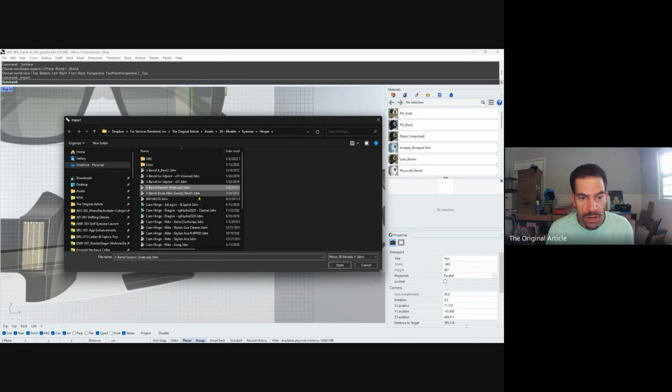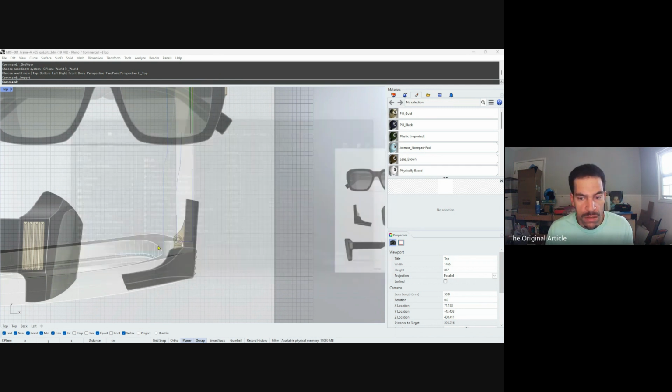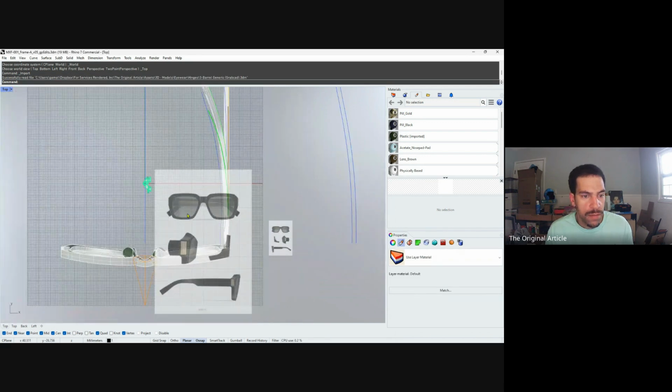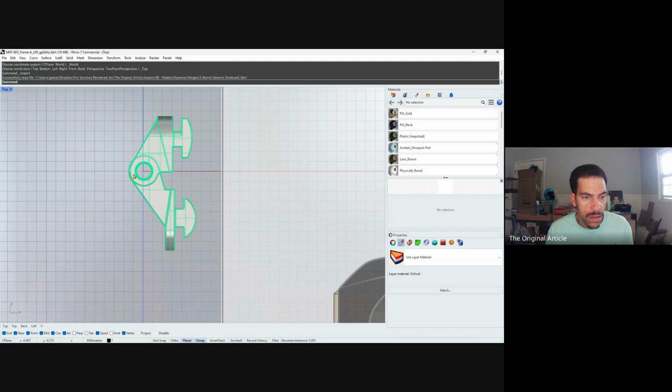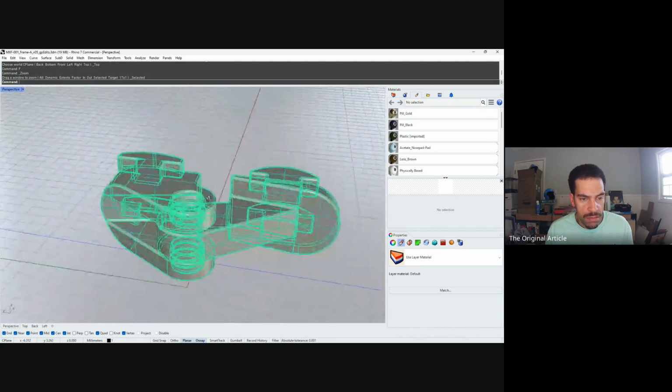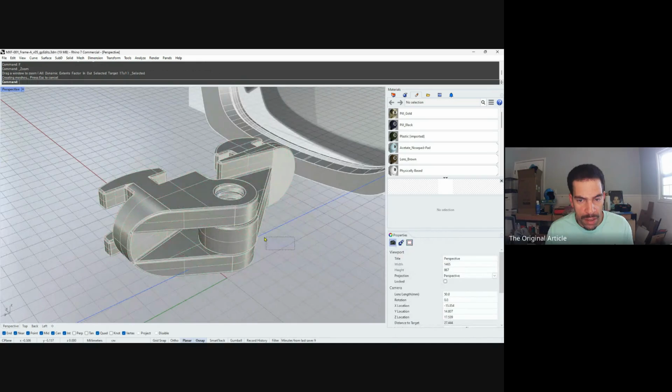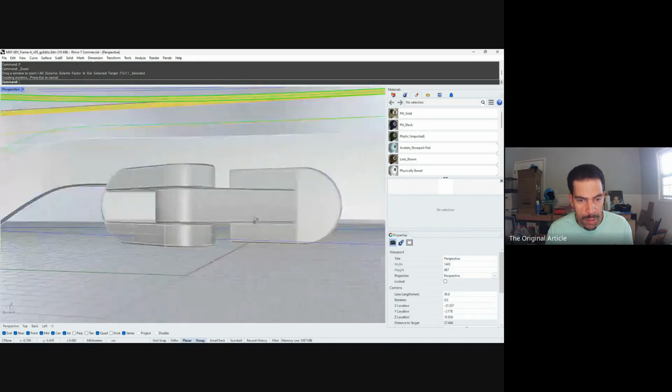Let me just see what it looks like if I import this generic one, which, based on the file name, looks like I got from GrabCAD.